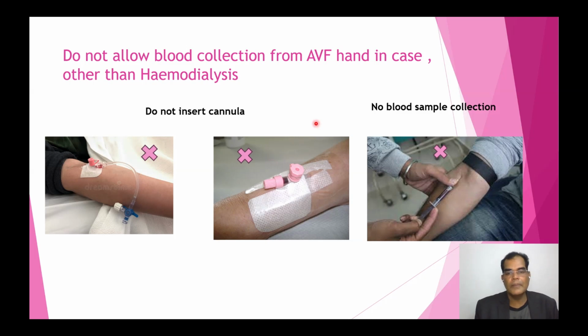And again, in the third party, when they collect blood, never collect the blood from the AV fistula, because the person who handles it may not know what it is and how it is done. So the patient and patient relatives should be aware of this, in case there is an emergency situation and they go anywhere other than a dialysis center.